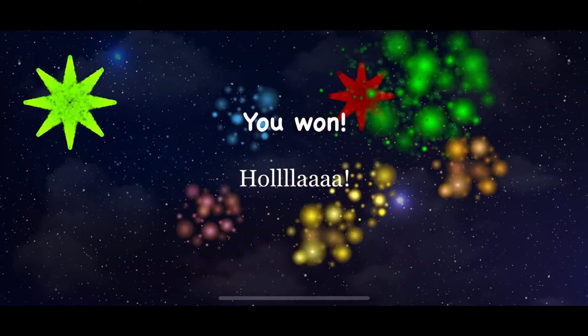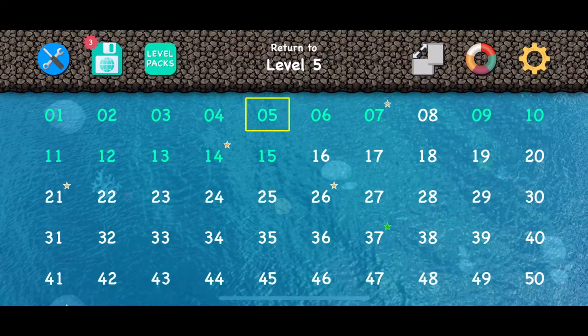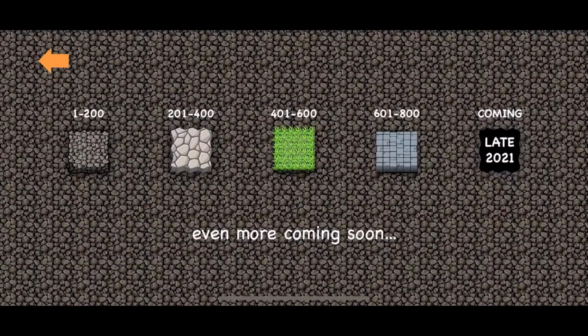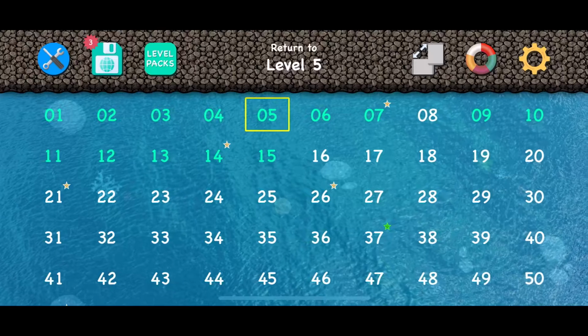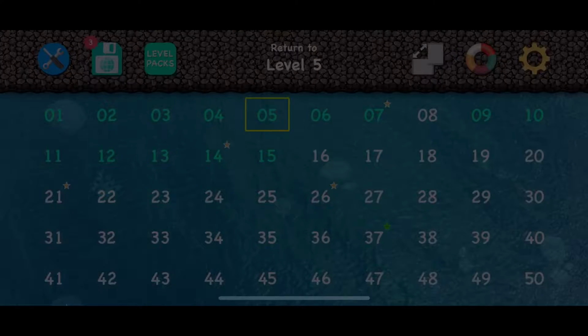First thing you'll notice about it if you go to the level menu is that there are a ton of levels. My goodness. I mean, we can go up here and see. Yeah, 800. It launched with 800 levels. It reminds me of Candy Crush or Two Dots, just like endless levels and playability for people who love to just find their favorite game and keep playing for as long as they wish to play.